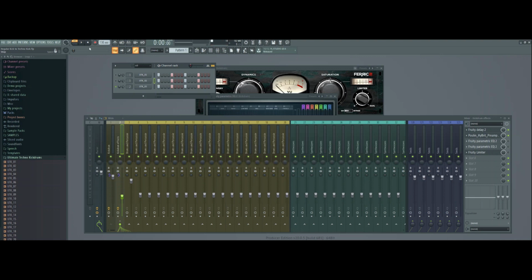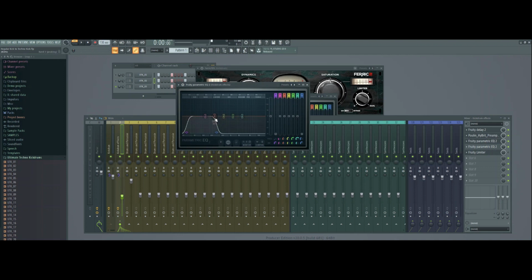Let's hear what we came up with so far. Doesn't sound too bad, does it? It needs some EQ now to get rid of the highs, because we only want to hear the lows and some mids of the delay, but you can change this according to the needs in your track. I added a second EQ to get rid of some more of the highs.